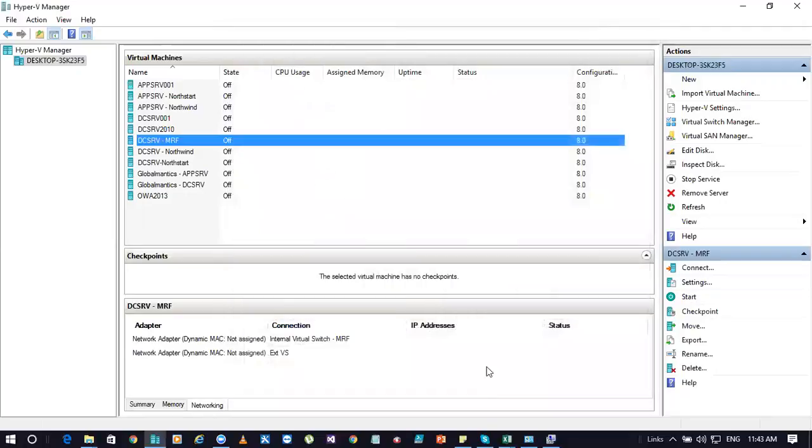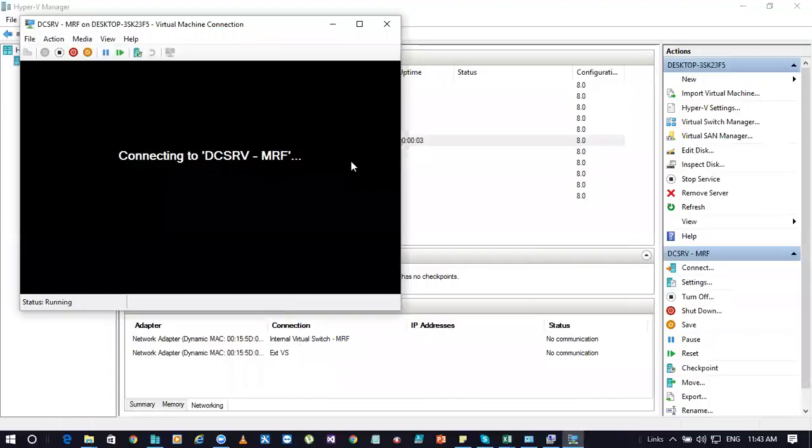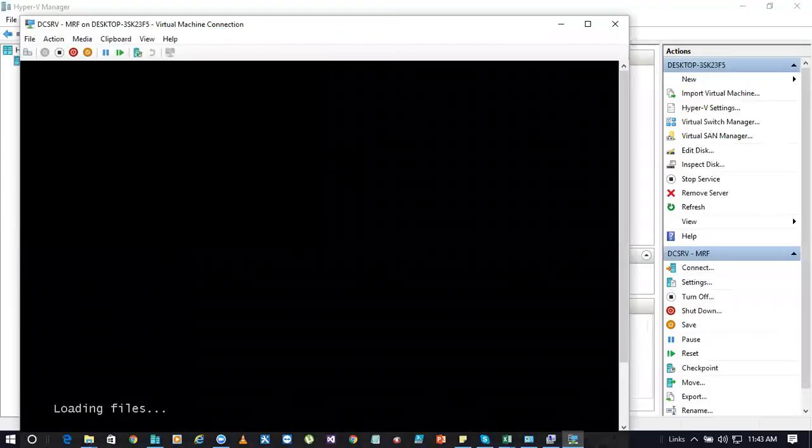So all the settings that are required to control your server are now completely configured. All that we need to do now is start the server and click on connect. This is very similar to a normal basic operating system installation. It will load all the values from the server, and it will show you up here.